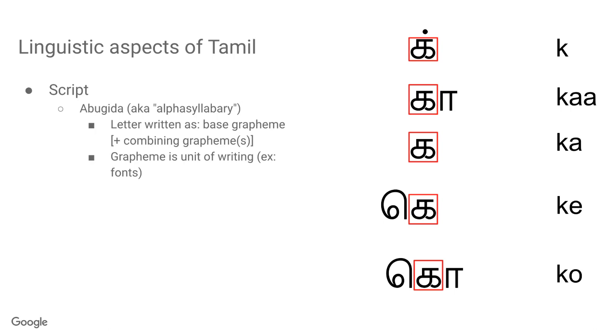This is the base grapheme, and it's present in letters that have the same sound. Here are the combining graphemes, also known as combining marks. Now, the graphemes are units of how we write, and so people maintaining coded character sets, like Unicode, will care, as well as people creating fonts and rendering those fonts.